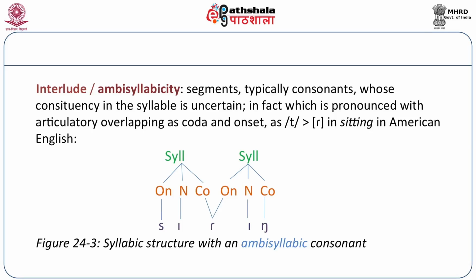In a way, ambisyllabic consonants thus show overlapping of articulation of the onset of the following syllable on the coda of the preceding syllable. You will learn later that the notion of ambisyllabicity is very useful in work on speech synthesis, for example. If you want to get the correct result regarding the pronunciations of sounds, then for pronunciations such as sitting in American English, we have to show them to be connected with both the syllables, preceding and following syllable.